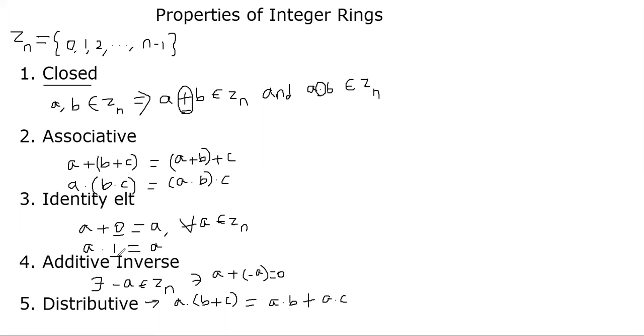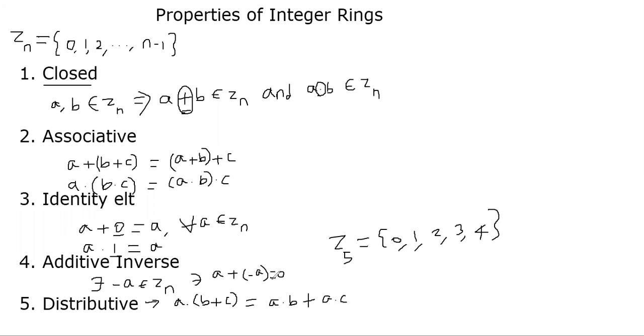What it means is that for any a you select from Zn, you should be able to find a minus a. Okay, let me take an example now. Let's say n is equal to 5. That means Z5. And Z5 is made of the numbers 0 through 4, all integers. And what is the additive inverse of, say, 2? What would you add to 2 to get the answer to be 0? That's the meaning of additive inverse. For 2, the additive inverse is 3, because 2 plus 3 is 0 in mod 5.